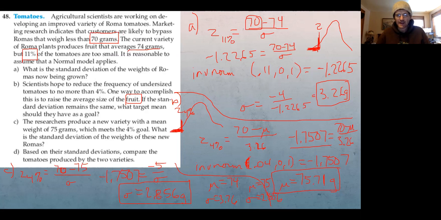So we could say a lot of things. I'm not actually going to write anything out, but if this is an FRQ, you would. You could say the new variety has a higher mean weight and has less spread. So it's more consistent, more data clusters around the mean. If you wanted to draw a diagram related to that, I'm running out of space. But for the old one, it'd be spread out a little more because the standard deviation is wider. The new one would have, this is an exaggeration, but you can see there'd be more clustering around the mean.